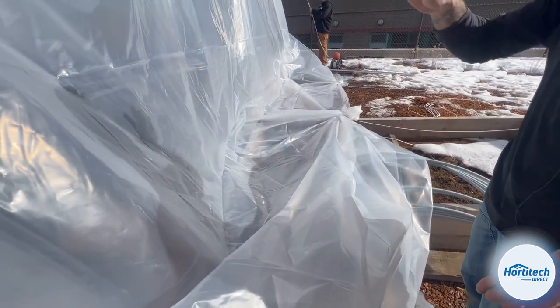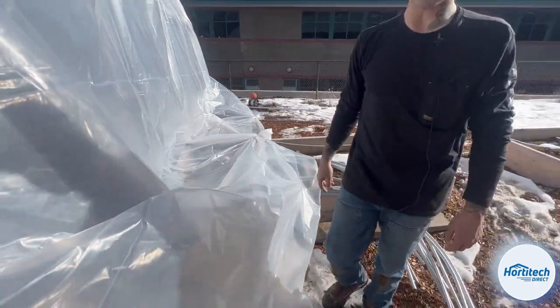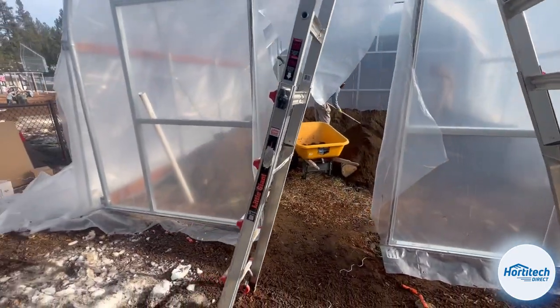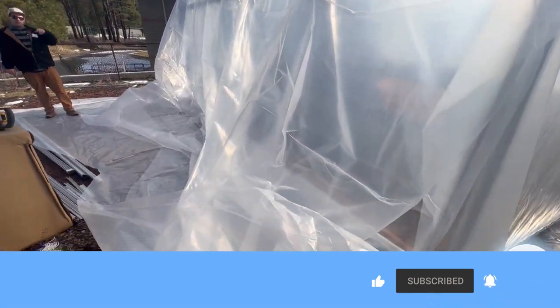In this case, we have so much extra plastic here that we're 3 feet past here. We're going to go to the other side. We're going to take a gander. We're going to make sure that that same rule has been followed on this side, that we got at least 3 feet extra. Thanks, Alex. And obviously we have more than 3 feet.